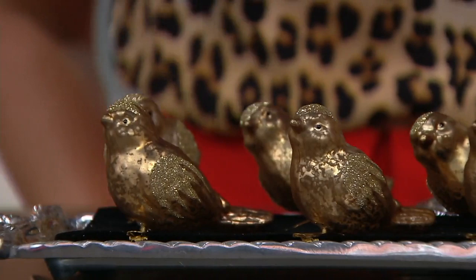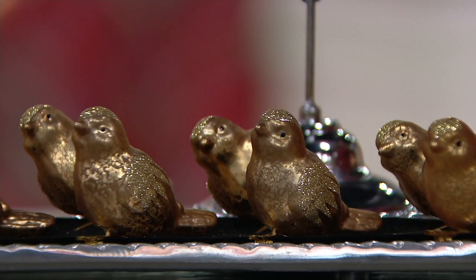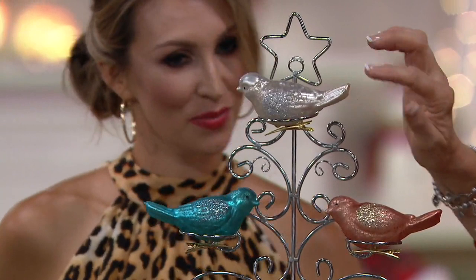I love that you've given us every color under the sun to choose from. It's fun, and I know you love to blend — maybe you do the gold with a little mocha, maybe a coastal tree with the bluebird and blush, which would be fun. Our little red is always so popular — it's holiday red. And this one here, is that frost or silver? I believe this is silver. That sweet little silver bird would blend everywhere.